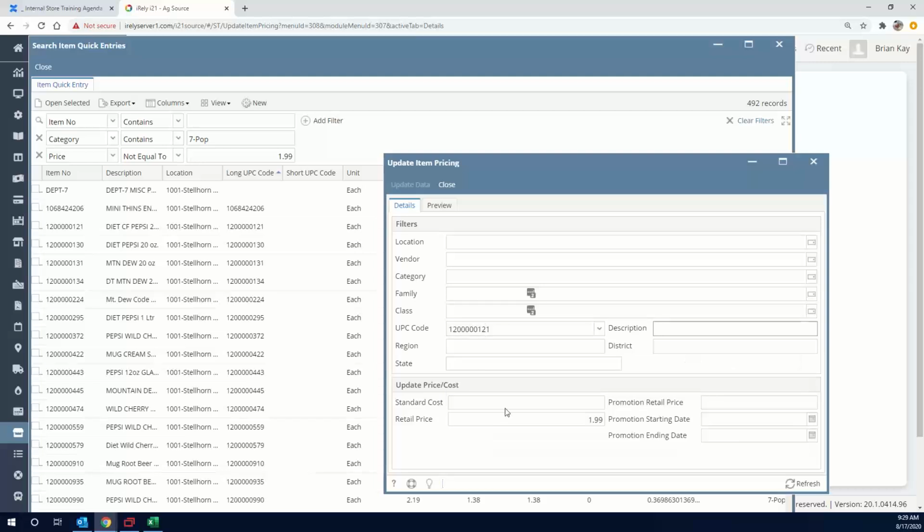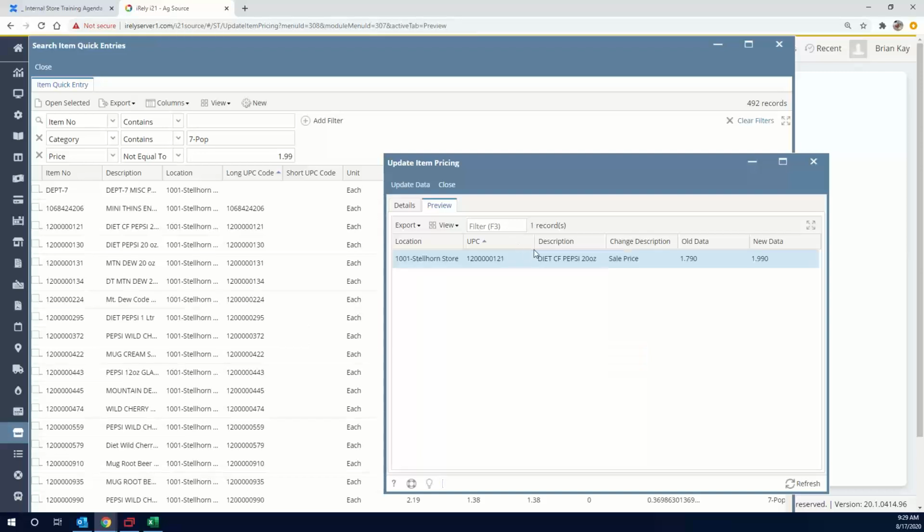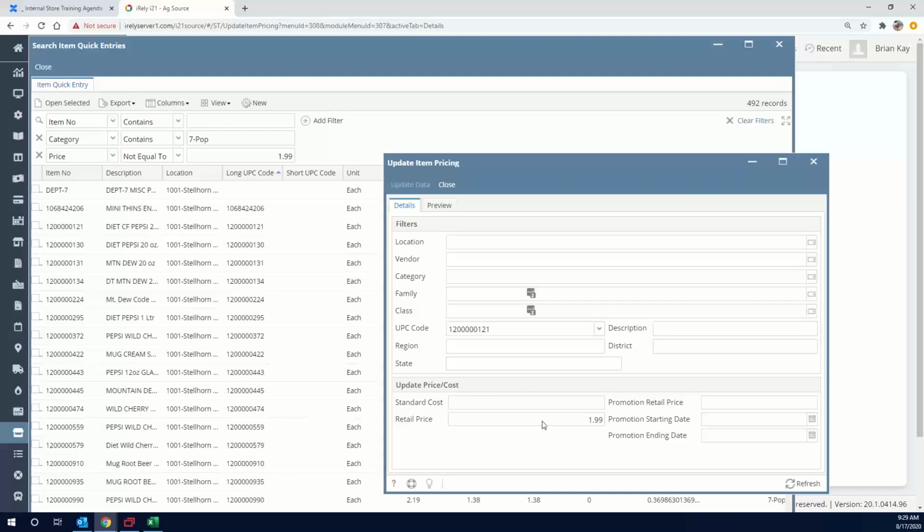So that way it would change it at multiple locations. So if they just had one new, so let's say this UPC wasn't done in a family or class, then this would be able to be done just for one UPC and change like all 36 stores at once if that's what they needed to do. To just update a single item's price. So that could be used pretty frequently for that purpose. Otherwise, the goal is going to be get as good a families or classes as possible.